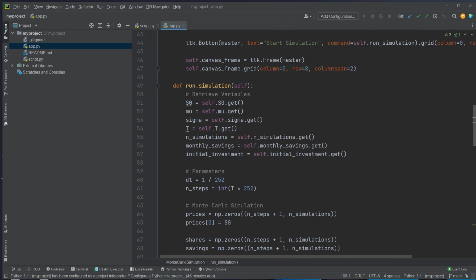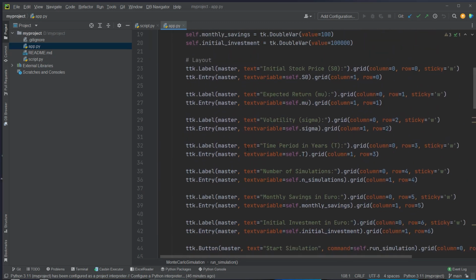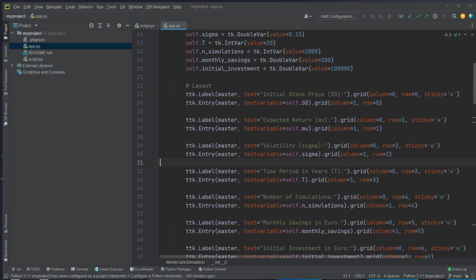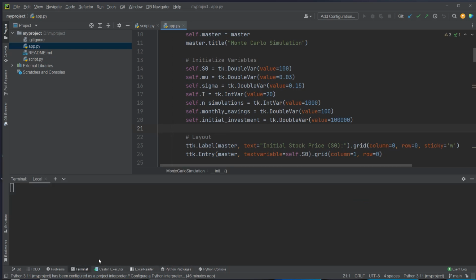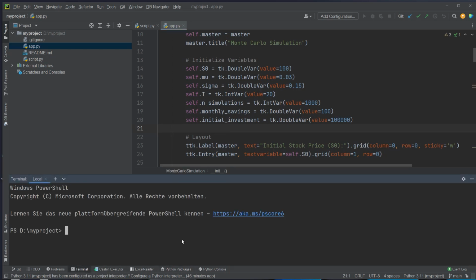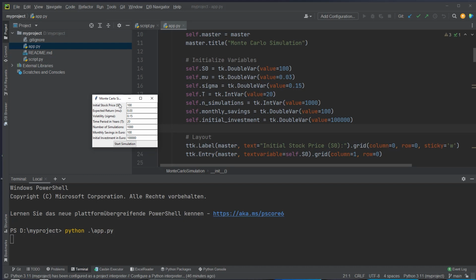And we built a GUI around it with tkinter. This is a standard library for creating some user interfaces for desktop applications with Python. I will not go through that code because it's a different tutorial, but I can show you the results in a little bit better way. So we run Python and then app.py, and now we can see a little window will open where we can set our values to make some simulations.